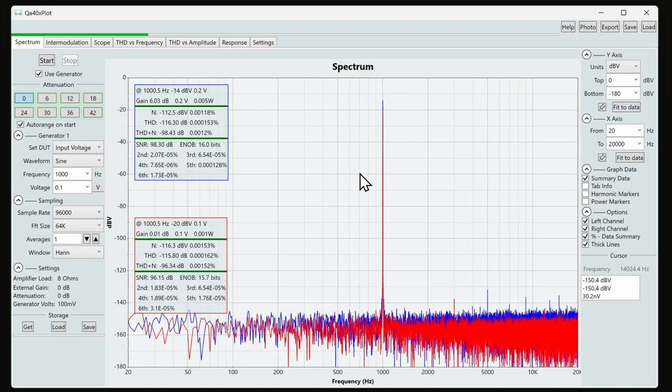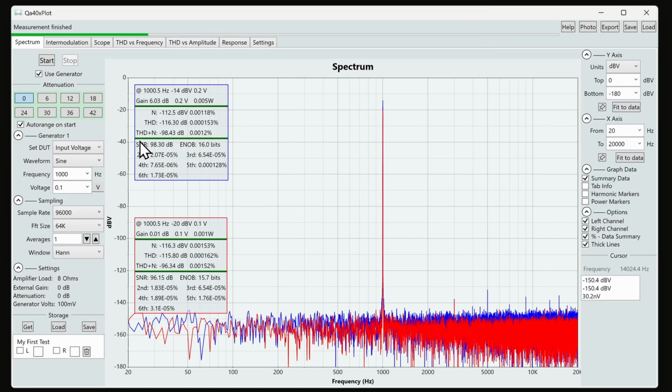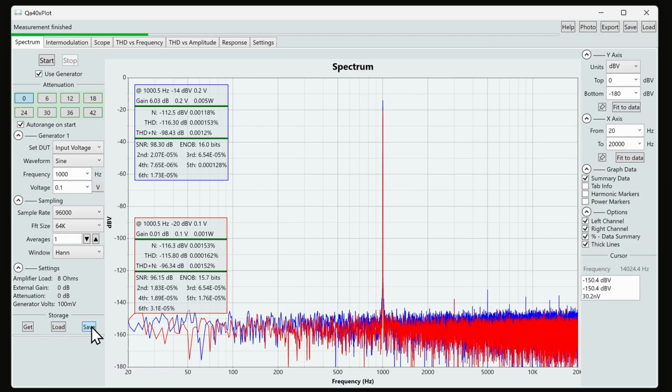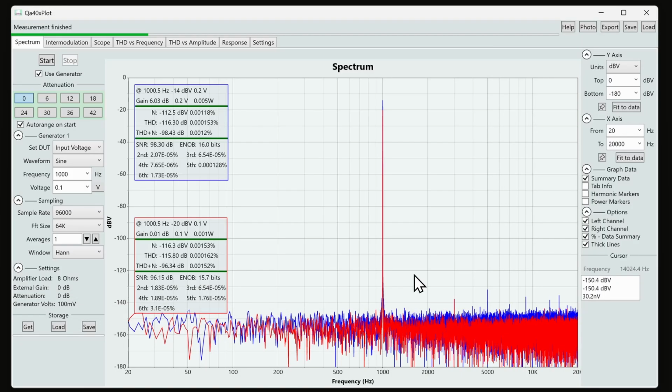So very straightforward. In addition, for any test, I can get a prior test that I've potentially saved. Let's take one called mine. So now I have my first test, and we'll show the left data there. When you do a test, you can actually save the data for later. Or I can get rid of the save. I can save my current test simply by this, and by default it has this very long name with the date and time.